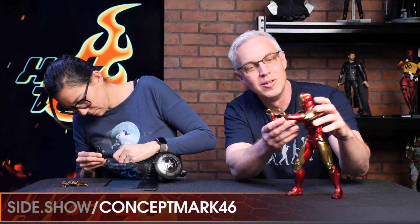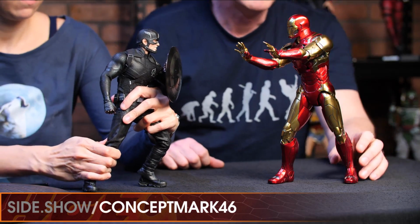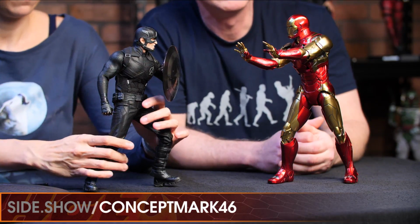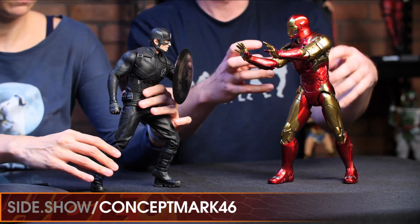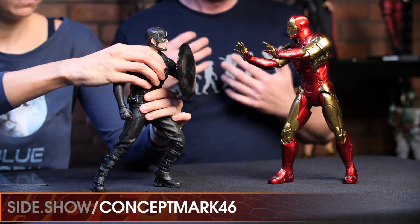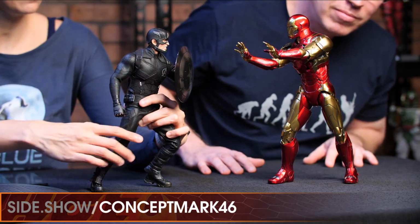So there we go, Cap. Got your foot back. It's kind of crazy. Maybe it's my imagination, but I feel like the gold is slightly muted compared to the original. I just have to compare them both to be sure. But I love the color palette. I think the color pattern on this armor just kind of reminds me more of the original Iron Man armor. Oh yeah, a little bit.